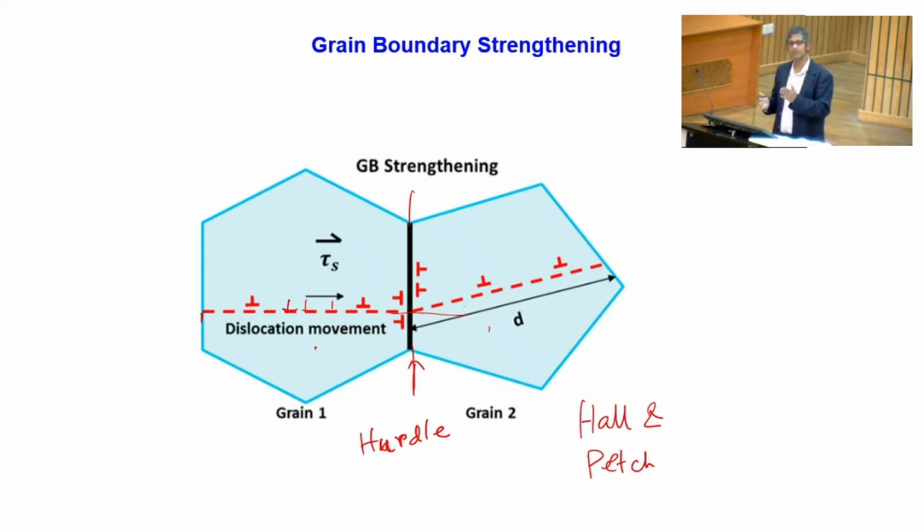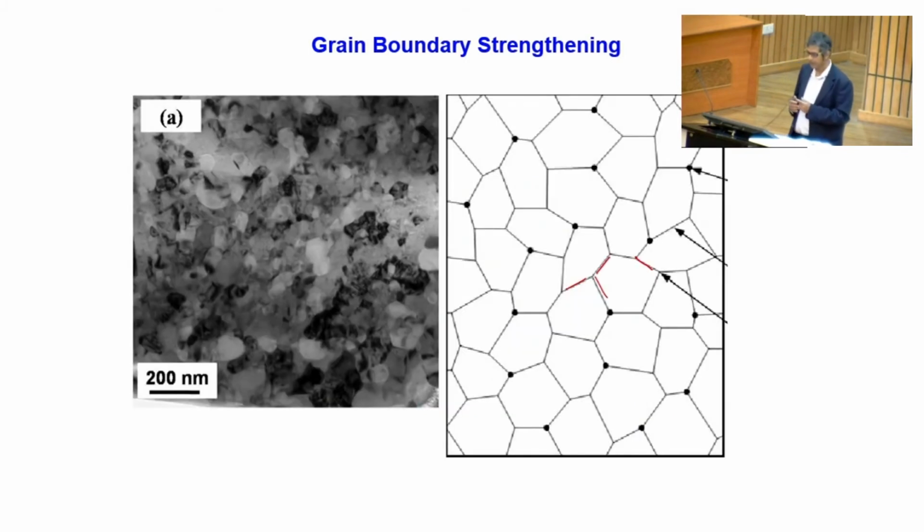Only when this stress reaches a critical value will dislocation movement start in the other grain. A generation of dislocation movement will start in the other grain. As you know, in a multicrystalline material or a bulk nanostructured material, you have a large number of grain boundaries present. So this aspect is augmented. This aspect is felt across a large number of grains. Every grain boundary will act as an obstacle, and this will lead to a huge strengthening effect.